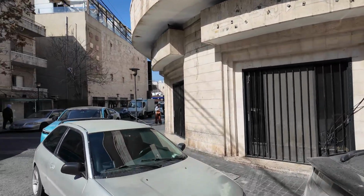So today the plan is we're just heading down Rainbow Street after our food tour with Omar yesterday. We're going to be checking out some of the older civilizations of Jordan. What that means is we're heading to the museums and we're heading to the Roman sites. We're going to see who really founded one of the oldest cities in the world. We're back on the famous Rainbow Street.